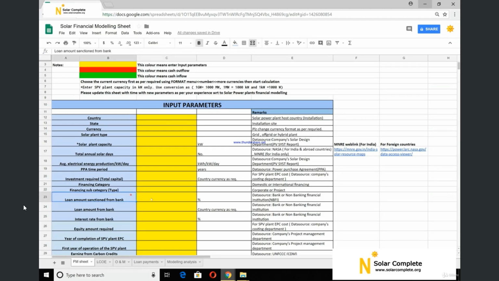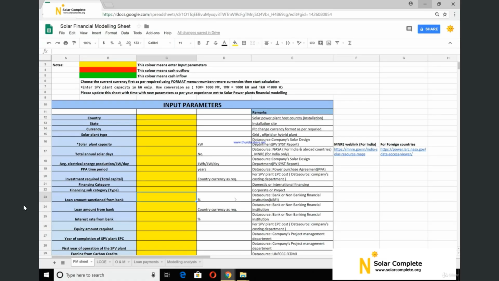Then what is the loan amount that is going to be sanctioned or passed by the bank? In this field we have to enter the percentage amount of the loan sanctioning.